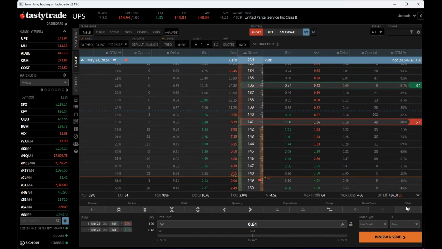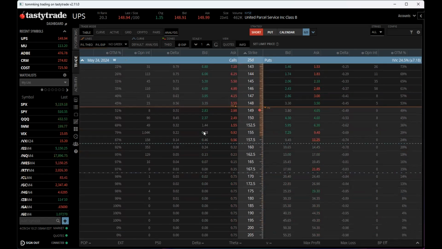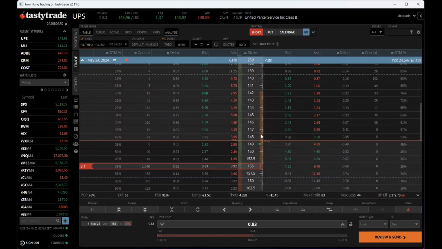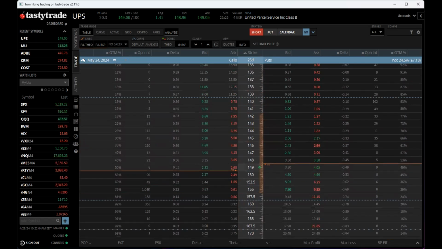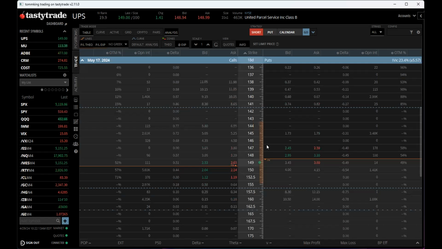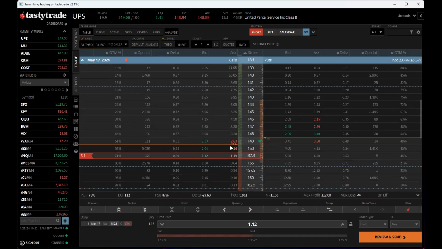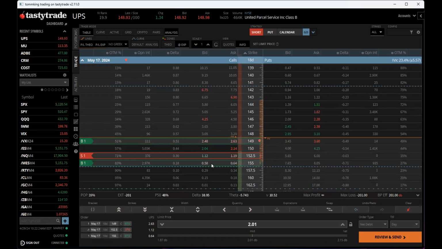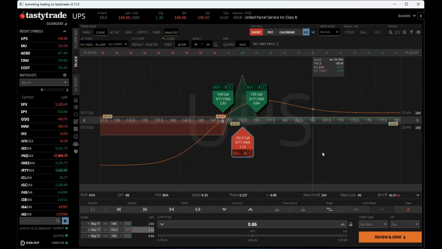I'd consider this. The other thing you could do would be, do you want to put a butterfly on at this thing? I typically look at the expected move. I will typically butterfly somewhere around 12 to 14 days. The 11-day might be okay. Let's go 18. Maybe the expected move, something in here. If you want to put on a fly with no upside risk, this thing's going to cost you $80.